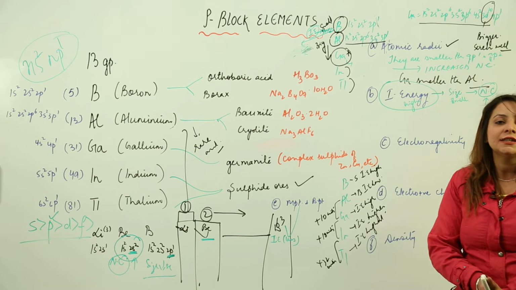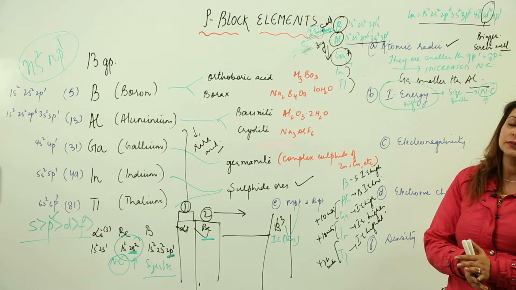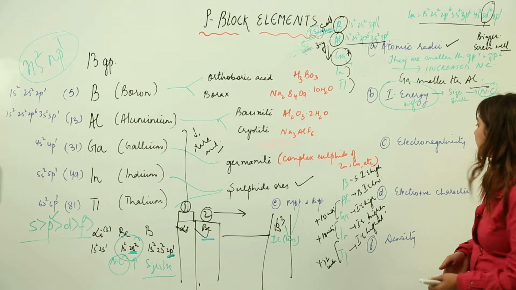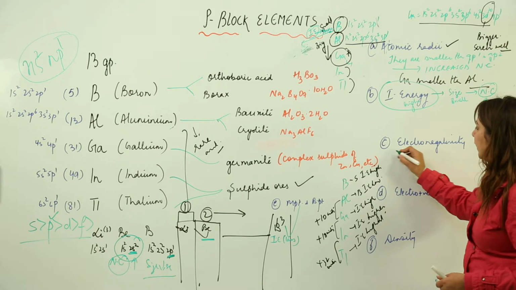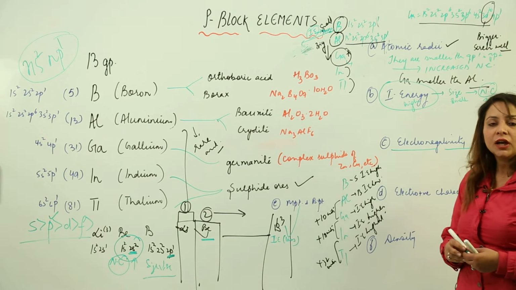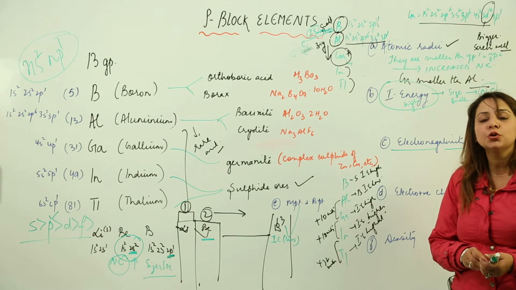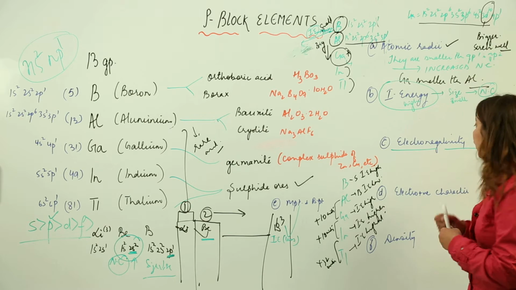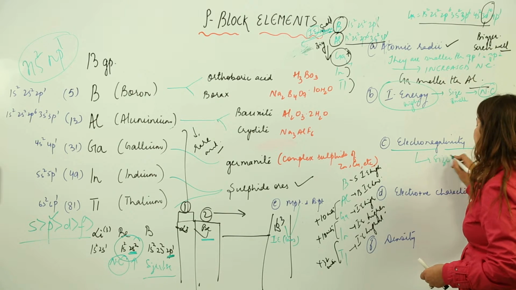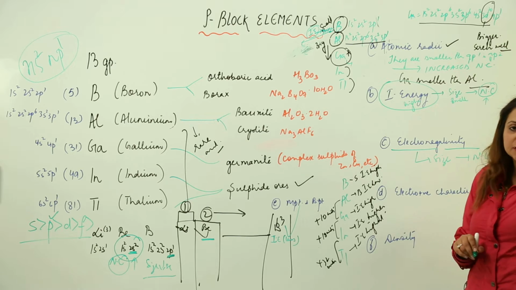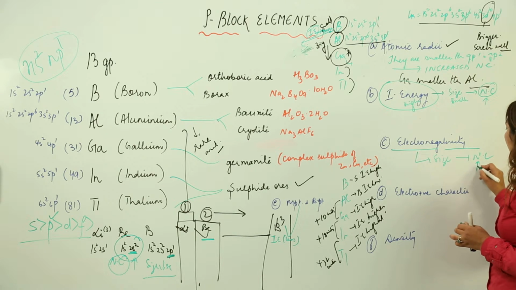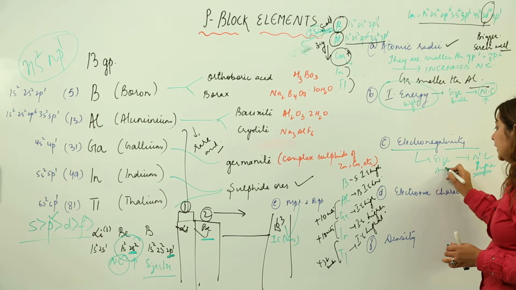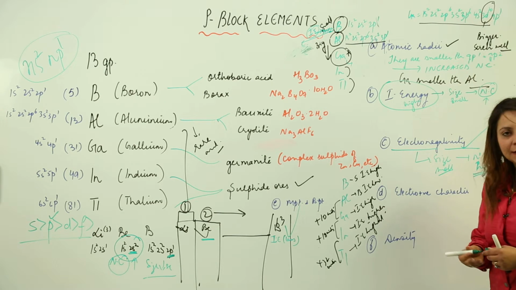So progressive increase in nuclear charge will somehow increase the ionization energy because they will be more tightly held by the nucleus. Next we are going to discuss electronegativity. You know that it is the tendency to attract the shared pair of electrons more towards itself, and it mainly depends upon size, and size depends upon nuclear charge. The one which possesses higher nuclear charge is going to possess small size, and obviously it is going to be highly electronegative.